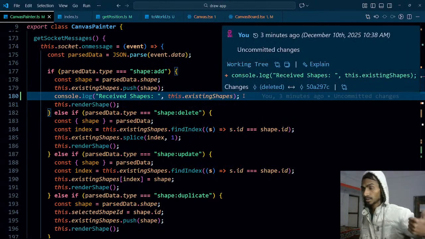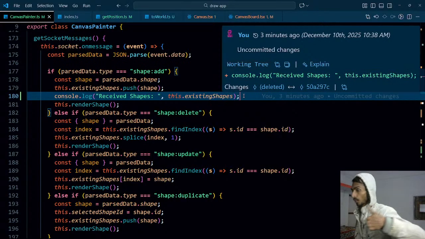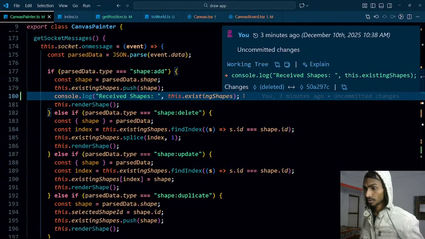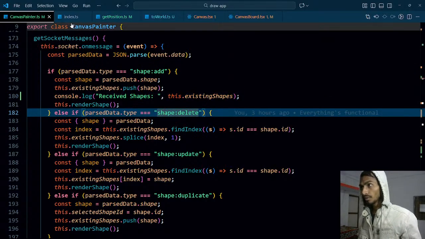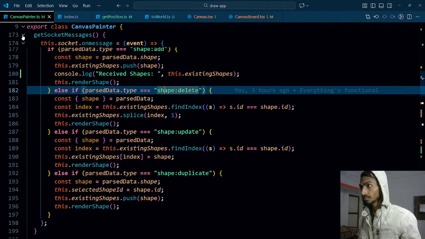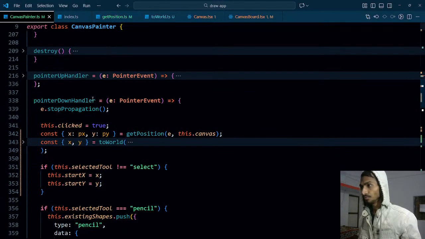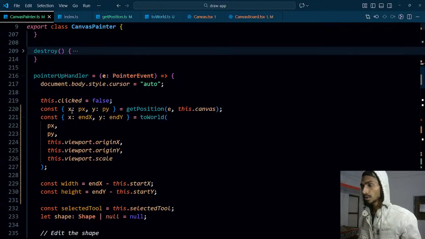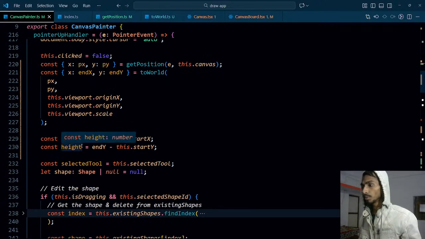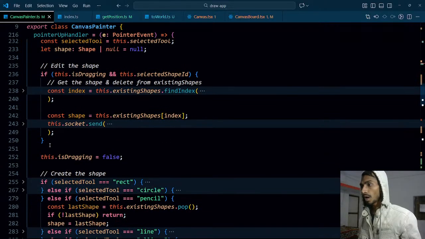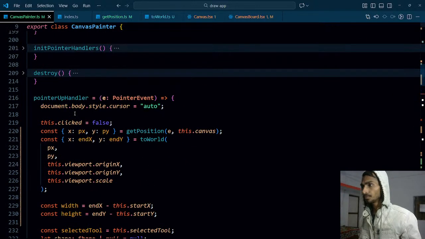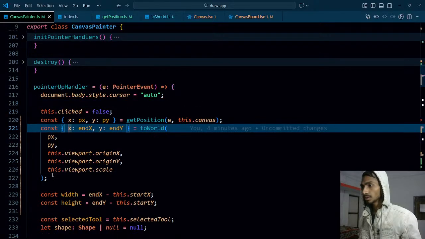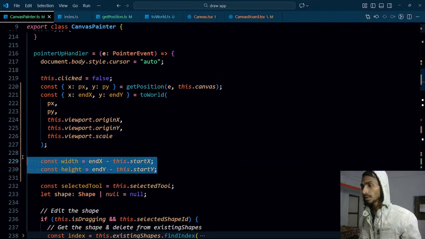Initially I get it. The problem, when I redraw the shapes, that means when I suppose add anything, when mouse up happens over here, when I actually create the shape and save it to DB, what am I doing here? I create the shapes. What am I doing here? Auto this, getting the index and calculating height and width.